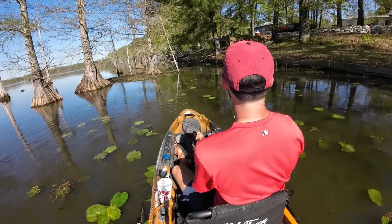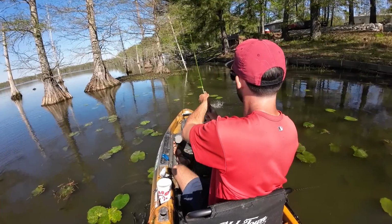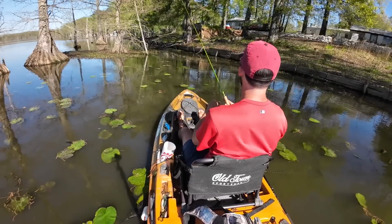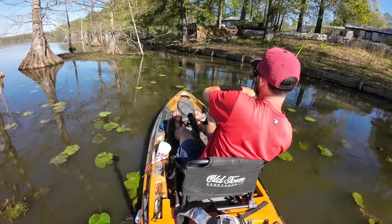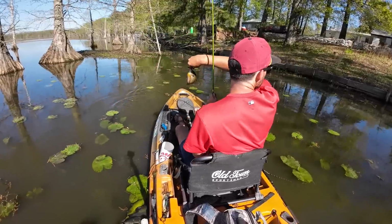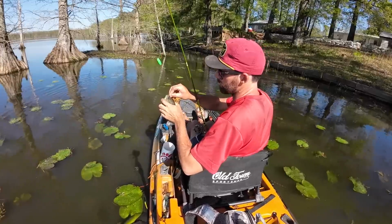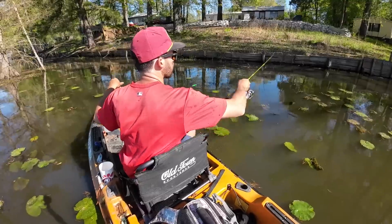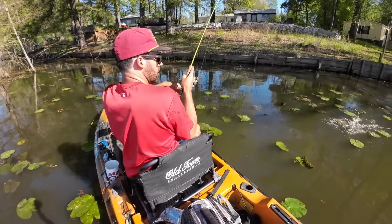I keep seeing them swirling around, and I think there's another one already. That's bluegill land up there. Another bluegill. Man, that's a big old nest of bluegill up there. Oh gosh, something behind me. Oh, there's some big fish going off behind me again. We'll send this other bluegill back, and I'm gonna cast back here behind me. Got him. Big old red ear.